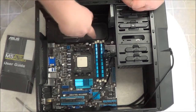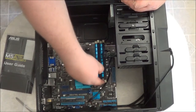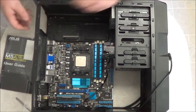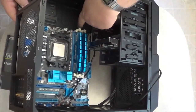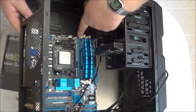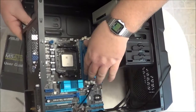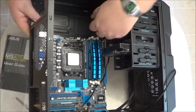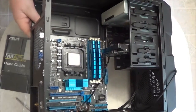Now, as you can see here, they're all pushed in. They're completely engaged into the memory modules. Let me see if I can turn that around. Now you'll see how they're completely engaged, and they're on both ends, and they're not loose. Now that means that they're completely engaged. I'll go ahead and close these others because I don't need them.